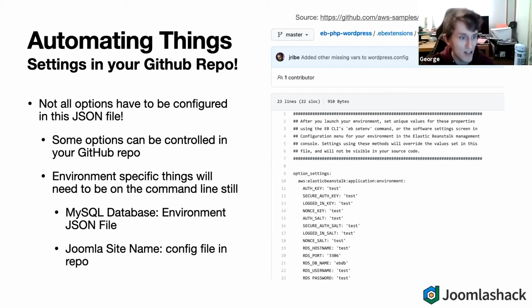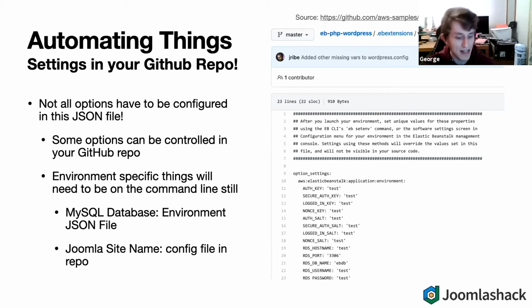And you can see here that they've actually put in a lot of these things that we'd actually need. So you can see here, they've set up these environment variables for the auth key, the secure auth key, and RDS hostname, port, DB name, username, password, which is your database credentials. Now that looks very familiar to this configuration file we were looking at earlier, right? And that's exactly the key thing here: this file is this mapping layer between the environment we've just created and the stuff we want to pass in. And this is where the magic is going to happen. These things will become environment variables that then our hacked up configuration.php script can read in.